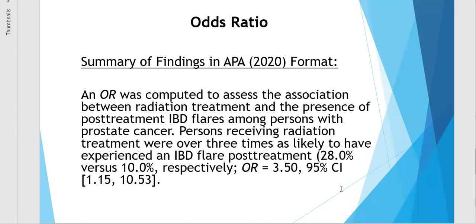So in our example, our results indicate that persons receiving the radiation treatment were significantly more likely to experience an IBD flare. That finding could be attributed to the irradiation or could be attributed to the possibility that persons who received the radiation maybe had a more severe level of disease, or a multitude of many other characteristics or possibilities that would have affected the outcome. So we have to be very careful about attributing causality and making final statements about this particular finding.